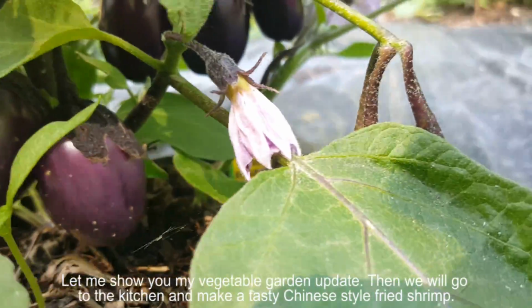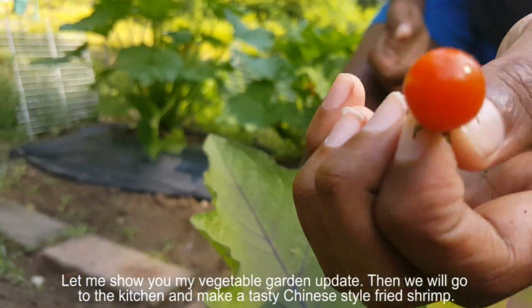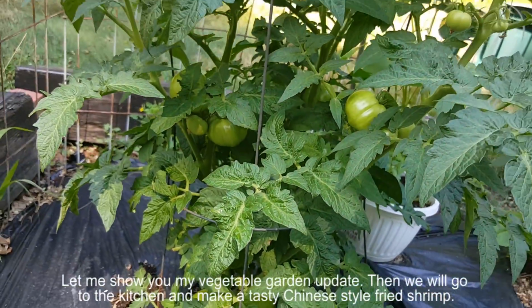Let me show you my vegetable garden update. Then we'll go to the kitchen and make a tasty Chinese style fried shrimp.